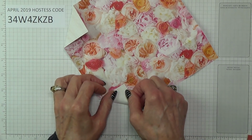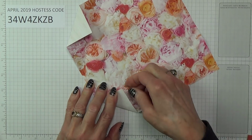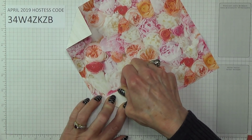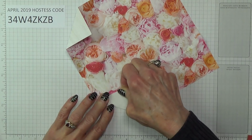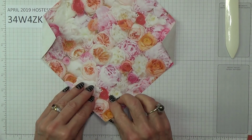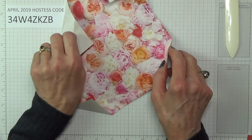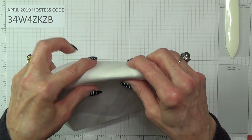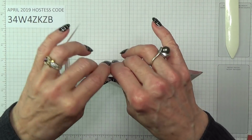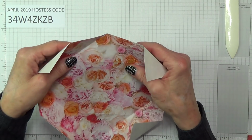That one I thought was coming over a bit far. Let's just tuck that back a bit. Oh, go back. Now that was being a little bit wayward, so I've used my bone folder. There we go. See, it should fold over just like that. So that's that. I haven't done the big ones, have I? This is what I mean when I say if you've got a plain design, you need to look for your score lines. It's so much easier. Right.